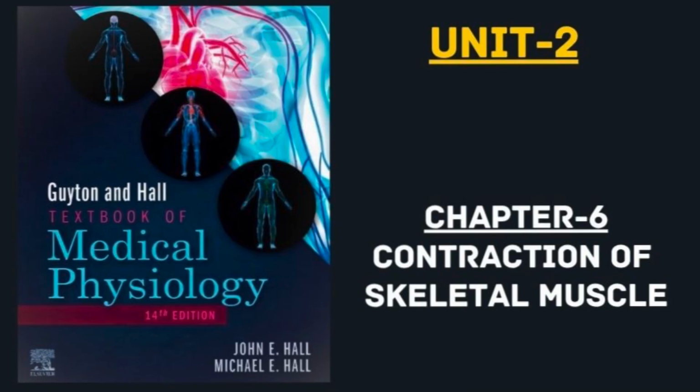This cycle is the absolute heartbeat of all movement. It happens in 4 or maybe 5 distinct steps over and over again. Okay, step 1 is preparation. This is what's happening before the calcium even arrives. The myosin head is already cocked. Cocked like a hammer on a gun. Exactly like that. Or like a mousetrap that's been set.